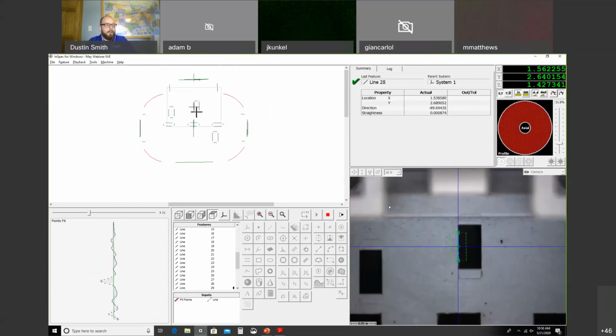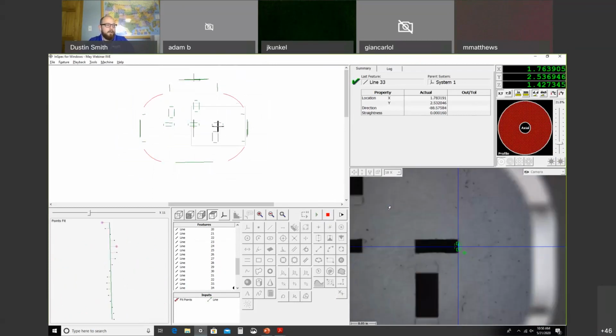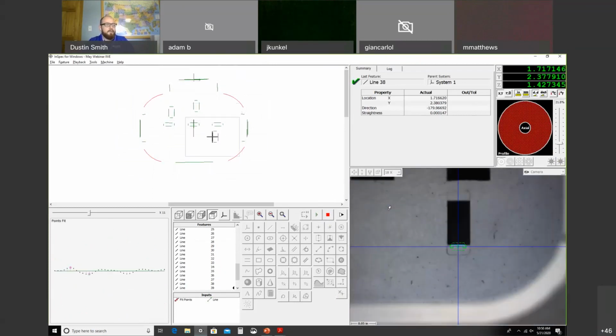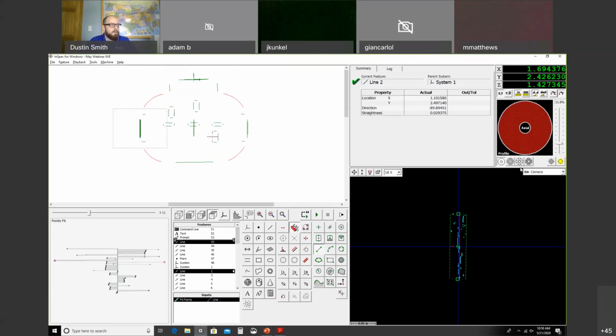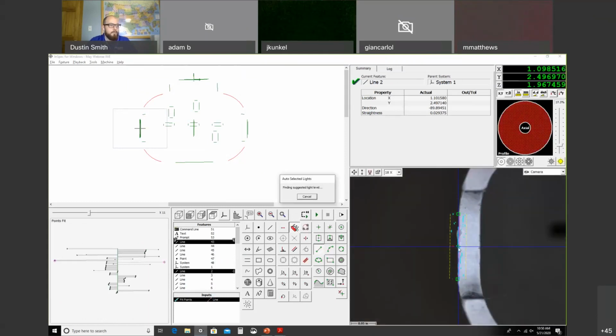Again, we didn't have to go and measure any of these lines, and it automatically did it. There's a few features that I need to go back to, where it didn't do the best light and zoom that I wanted, like this. So I'll come over, right click in my inputs, move here, and readjust some of these.